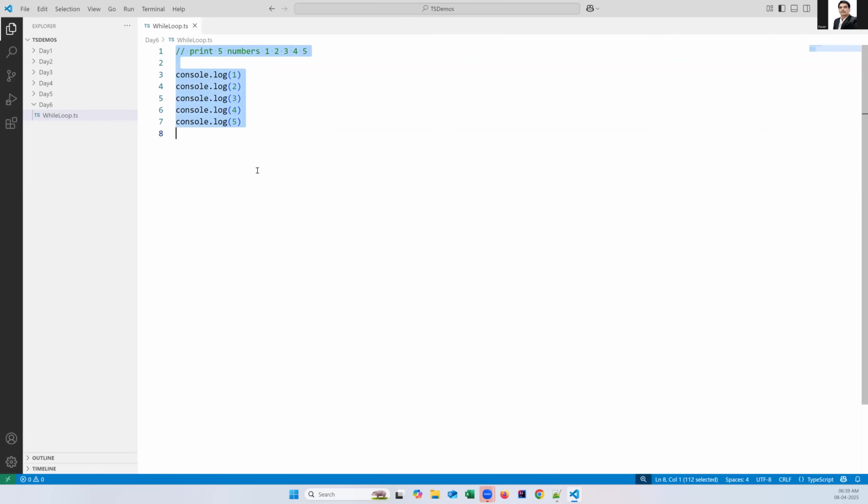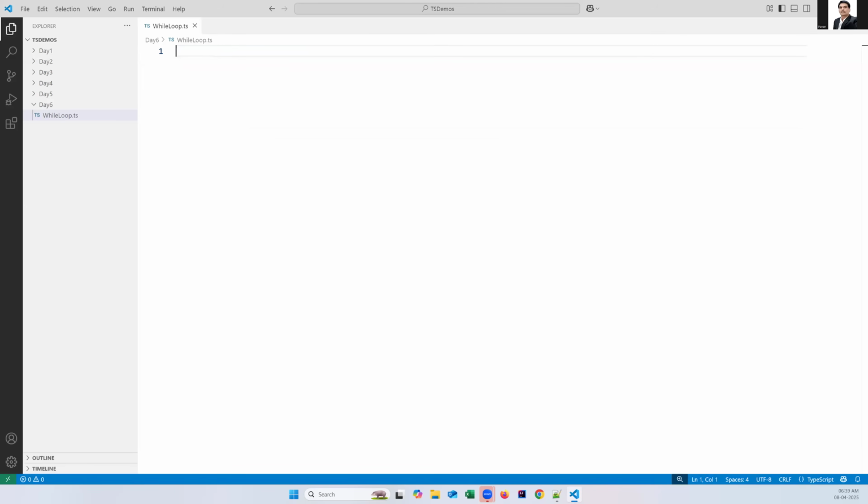So now let us start with the while loop, how we can work with it and how exactly it will work. A while loop executes as long as the condition is true. So we need to specify the condition. So what is the syntax of the while loop? If you look at the syntax, there are 3 important things which we need to specify in the while loop. First, we need to start with a certain point of value. Let's say a starting point.